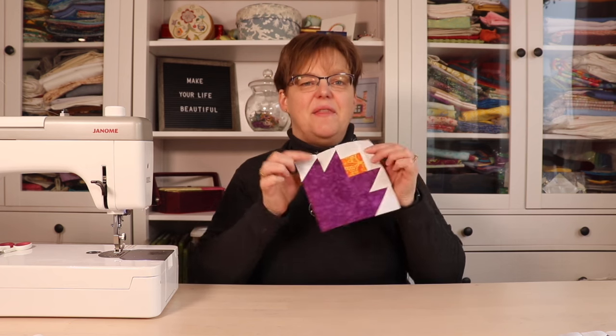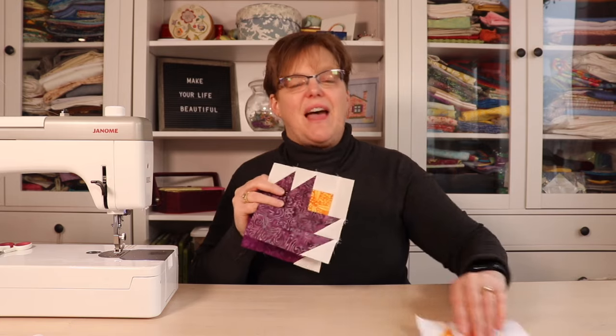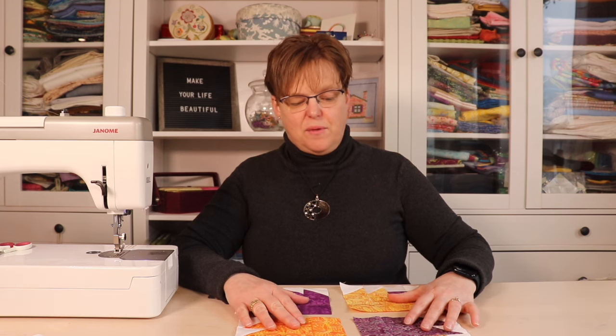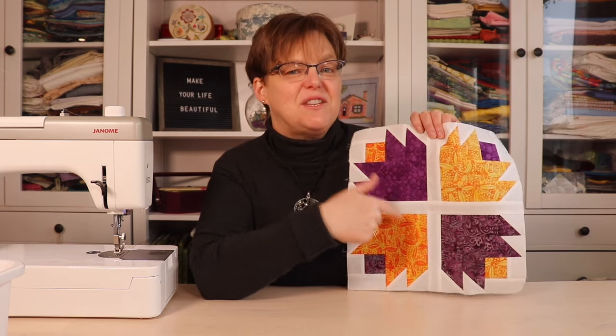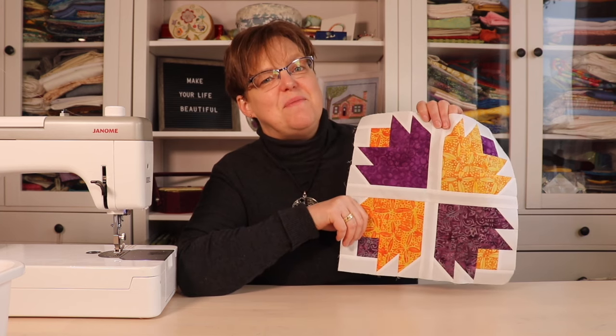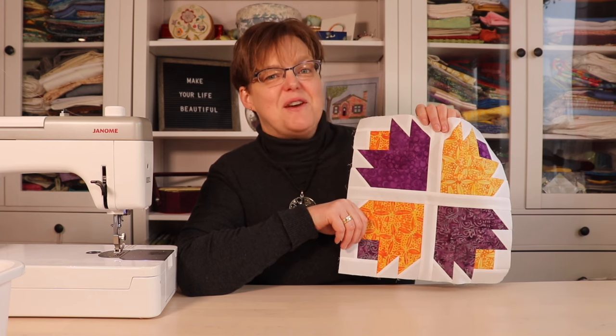This piece is six inches square so it finishes at five and a half inches. The reason I made this block to finish at five and a half inches is because I made four blocks and I'm going to join them together to make a twelve and a half inch block, with just a little mini sashing in between, which will give a normal twelve inch finished block. Whether you make this twelve inch combined block or just make a quilt with only the Cactus Rose unit, I'm sure it's going to be a beautiful project. For more quilting tutorials, ideas, and inspiration be sure to check out ebonostudio.com.